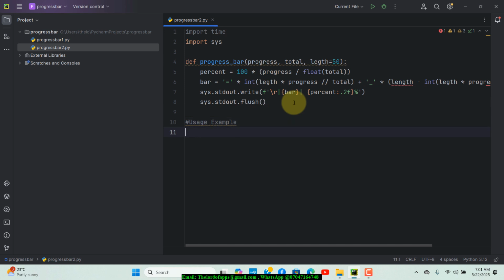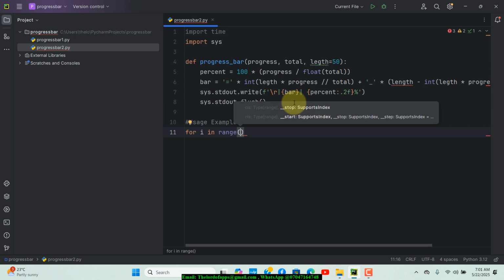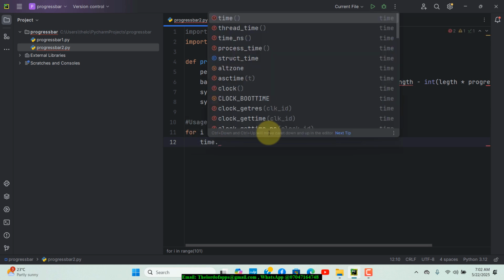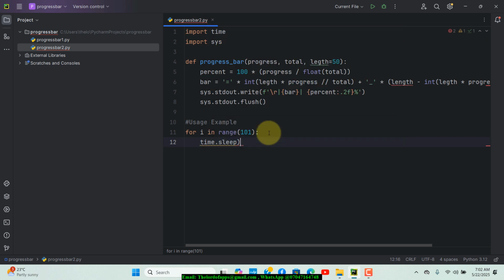example, and what I want to show right here, I'm going to use a for loop to do that. So this is going to be for i in range, and the range is going to be 100. I'm going to do 101 right here, and we can throw in our colon in there. Then I'm going to use the time method on that. So this is going to be time.sleep right here. Within this sleep, we want to describe the progress, and maybe we want it to move at a speed of 0.05, which is basically set as 5 milliseconds right here.